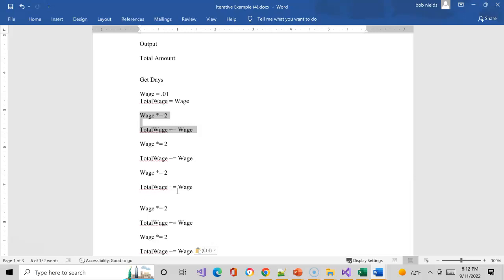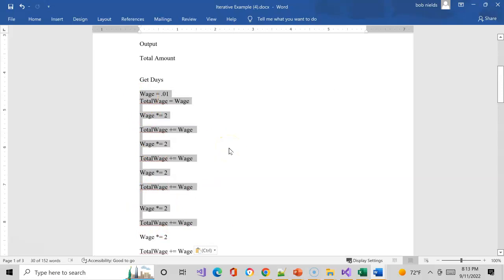So I enter days 5. I probably want to increment a counter that would walk through this 5 times. Does that make any sense? What I'm hoping you see here is that we have a repetitive piece. I want to do this every time based upon how many days are actually entered. So in this case, this would be day 1, day 2, day 3, day 4, day 5. I want to run this part right here for 5 days. Not the rest of it.